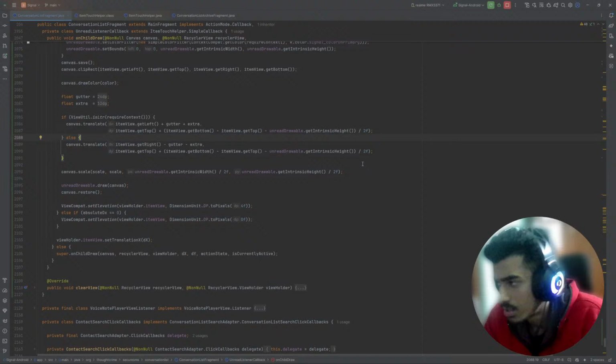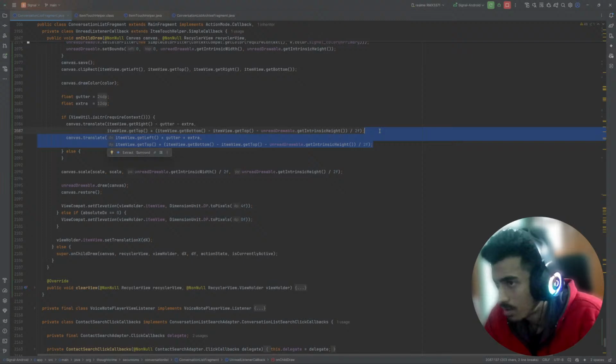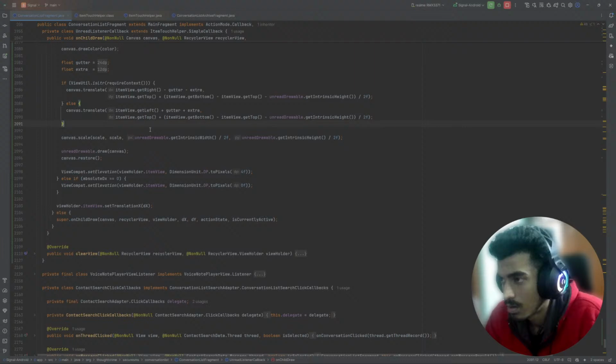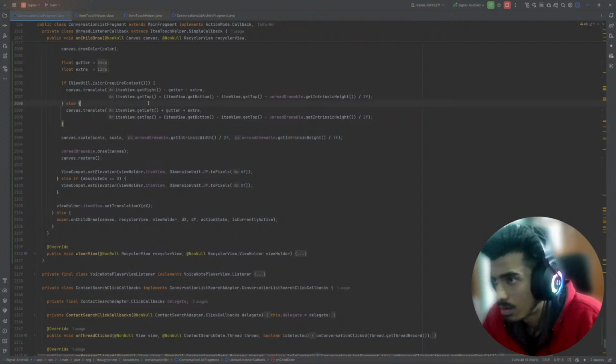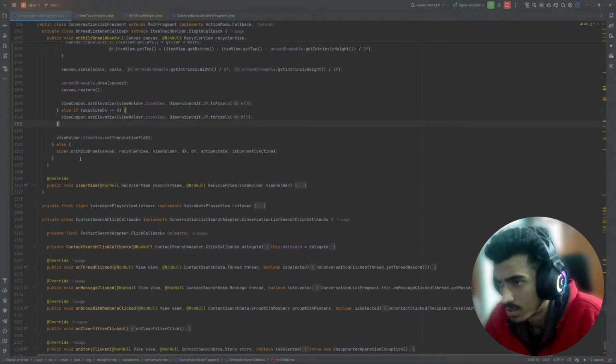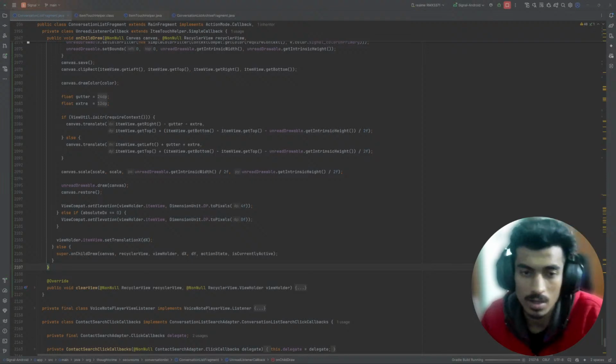Maybe we have to reverse it. Just reverse this logic. And then we are having a scale factor with width, and then we are drawing it, restoring it, setting the elevation, and all this should work. If not working, we will check.